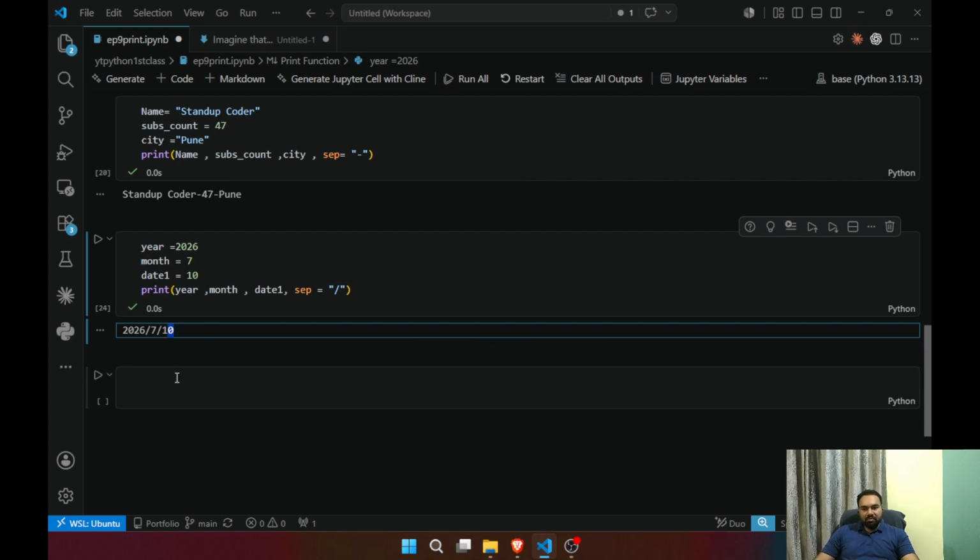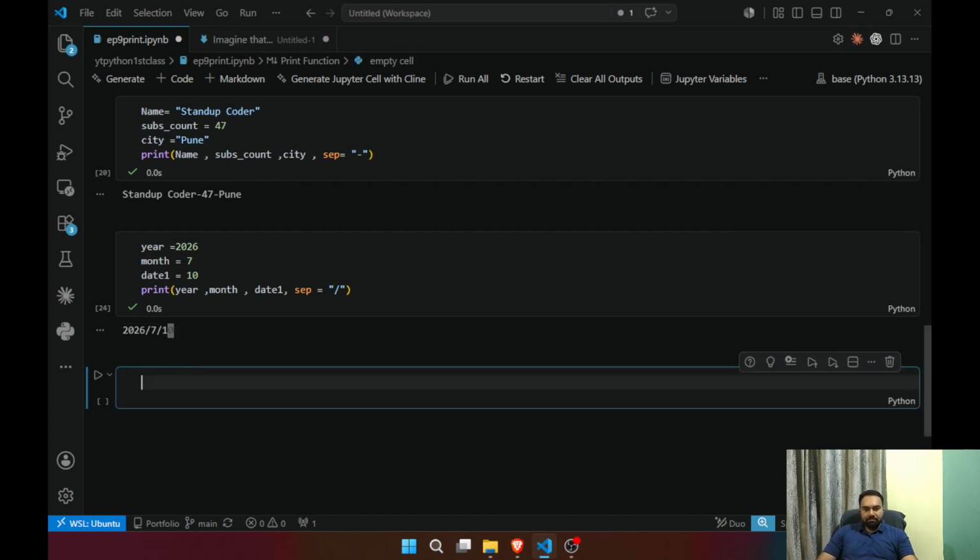And suppose there is something like, as I have shown earlier on my screen, that server, it was showing server 1 running 85%.